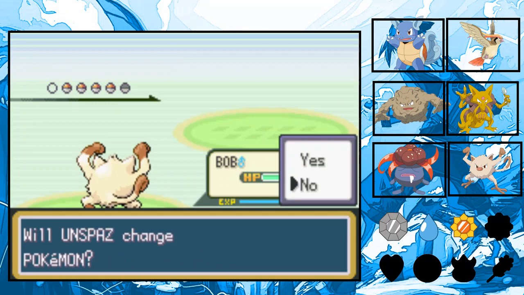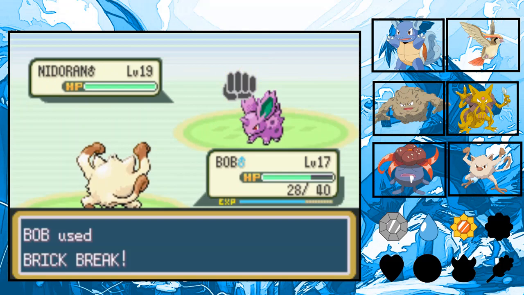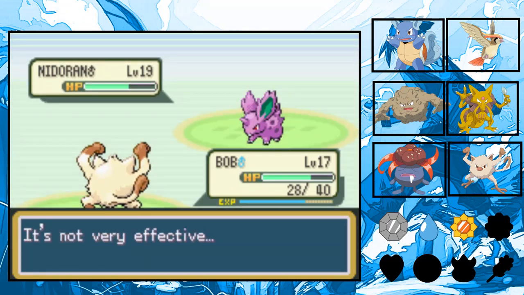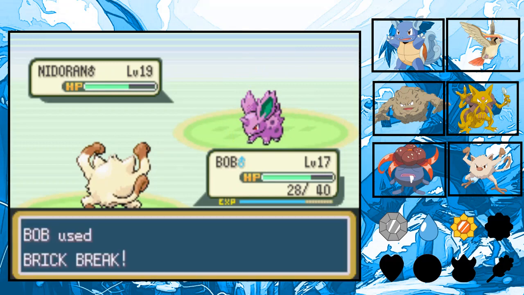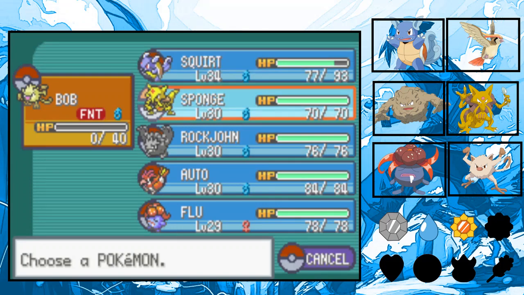Let's keep Bob in. Let's see how far we can get him. Oh, level 19. Oh, it's not too effective with rock damage though, which is good. Have to do one more of these. Oh, that's gonna hurt us. Yeah, it's gonna take us out. I thought it might. Even if we had full HP, Peck would have just taken us out.